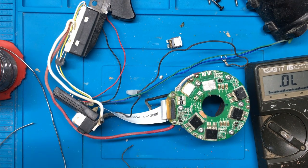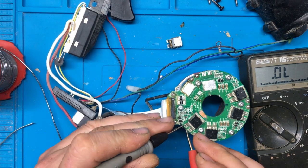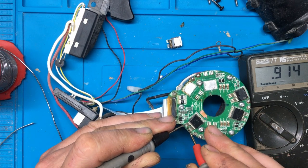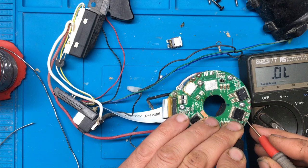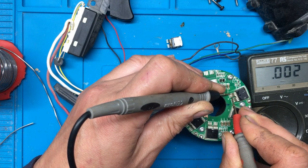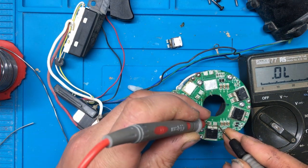If you measure the gate pins on them, once I untangle the meter probes here, the gate pin is the very left hand pin here, the one that's by itself. So if you measure between the gate and that pin, that seems okay. If I measure between this gate here and that pin, that seems okay. If I measure between the gate and that pin, that seems short, so that one might be faulty as well. And we'll try between the gate and that pin.